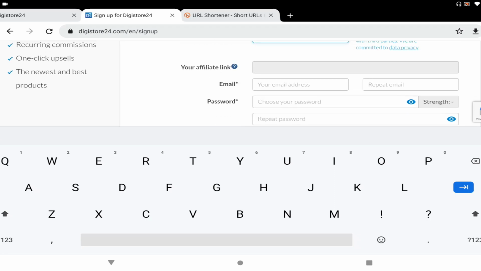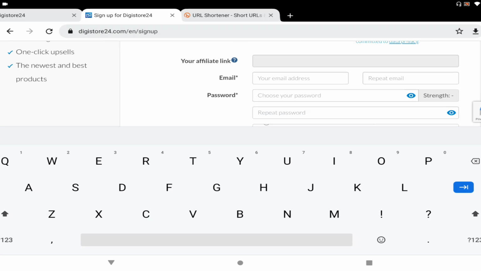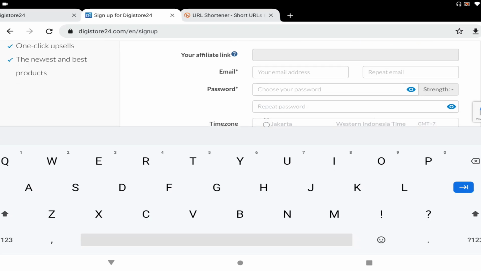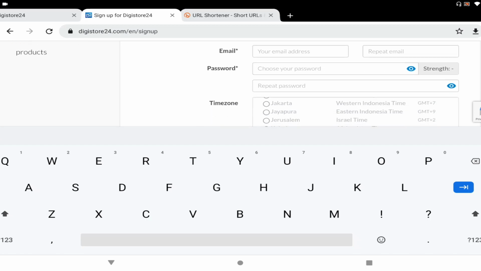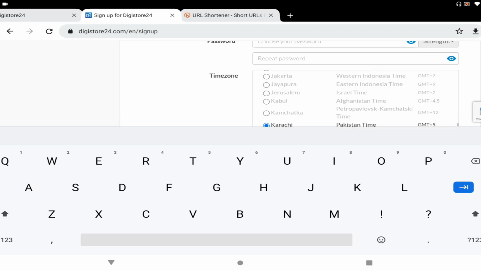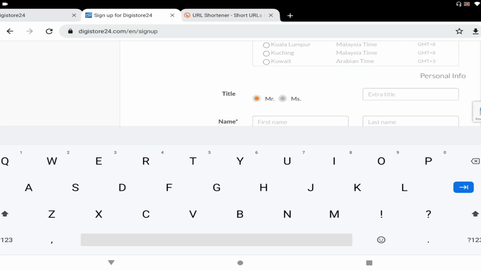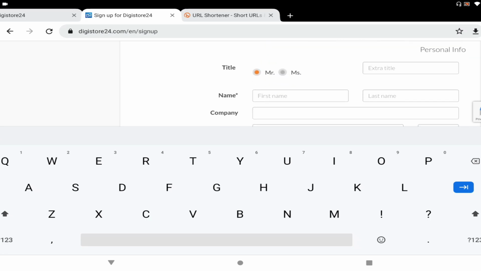You don't need to fill in your affiliate link. This site will create it for you. Just write down your email here, repeat your email, select a suitable strong password, repeat that password here, then select the place where you belong, and then your name.